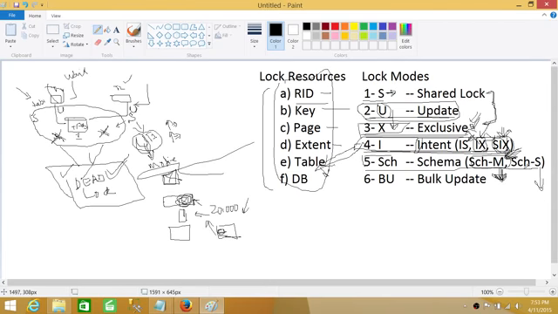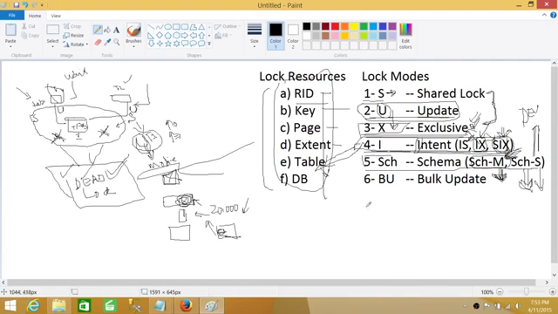And the other thing up here is schema stability. Schema stability comes in when there is compiling going on. So usually you will see this schema stability lock in a dev environment, where a lot of developers are developing code and go ahead and compile it, or in production if there is some change in a stored procedure or any of these right here, and compiling is going on, then you will see the schema stability lock right here.